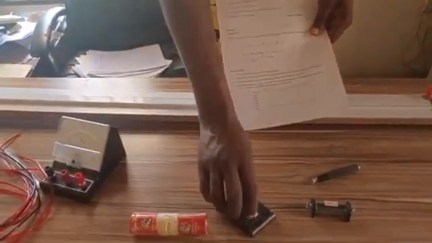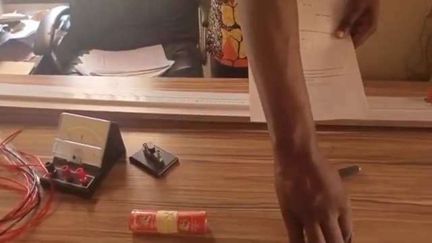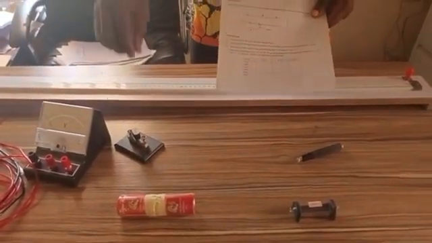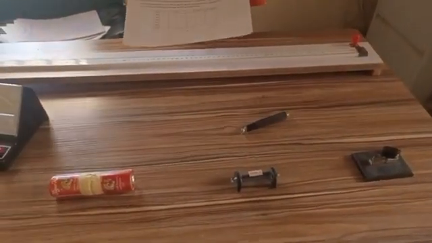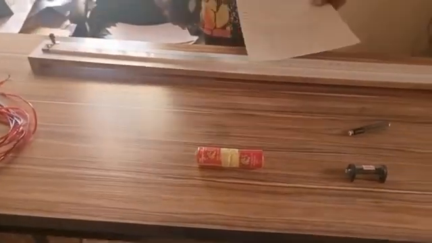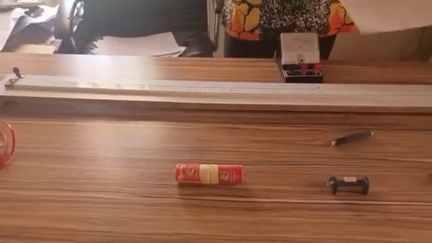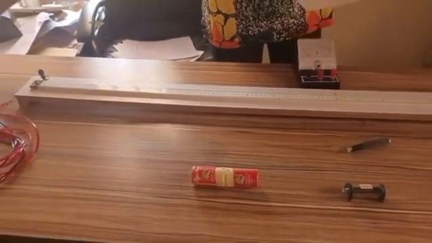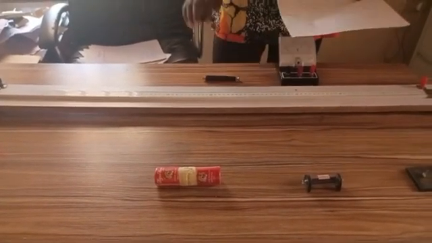Then after that, you have your standard resistor, aligning with the negative part of your battery, which should be on this side. And then you have your key, which should be here. And then on this other end, you have your potentiometer wire. And then beneath the potentiometer, you have your voltmeter, and then you have your jockey. So this is our arrangement for this connection.